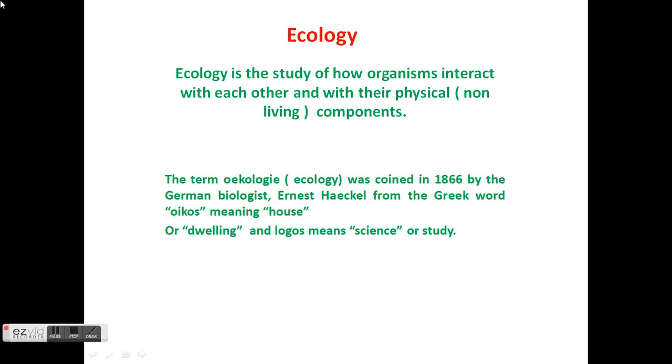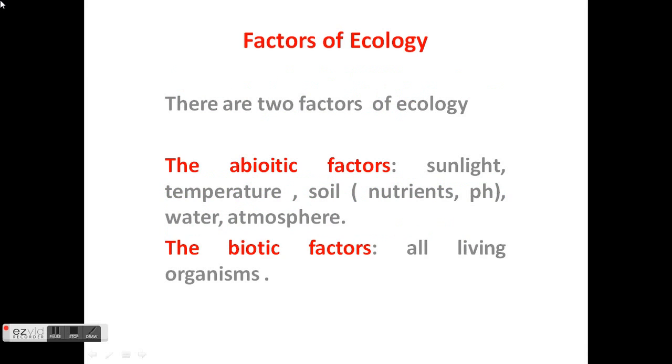Now coming to our second unit, Ecology, we need to understand what ecology is. Ecology is the study of how organisms interact with each other and with their physical or non-living component. The term ecology was coined in 1866 by the German biologist Ernest Haeckel. It comes from a Greek word oikos, meaning house, and logos, meaning study or science.